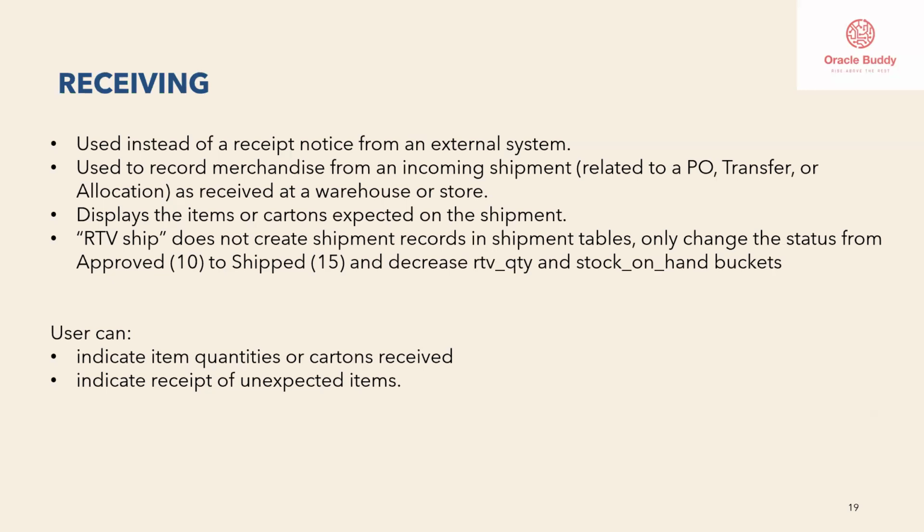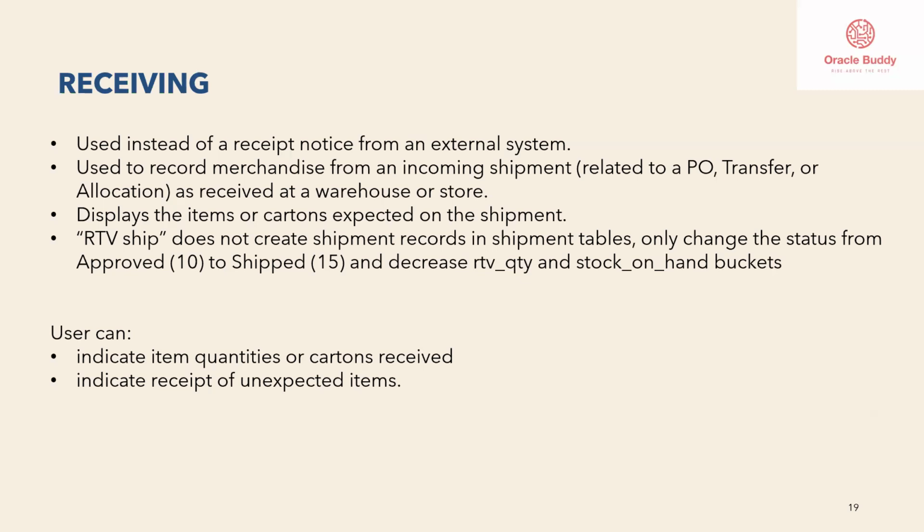RTV ship does not create shipment records in shipment tables, only changes the status from approved 10 to shipped 15 and decreases RTV quantity and stock on hand buckets. We will have a RTV session. In that, we will see how the stock on hand and statuses get changed for an RTV.